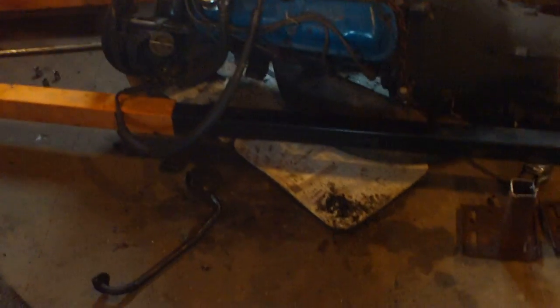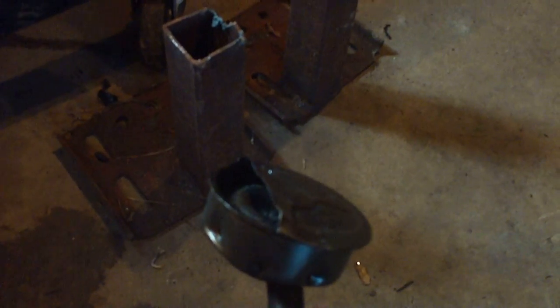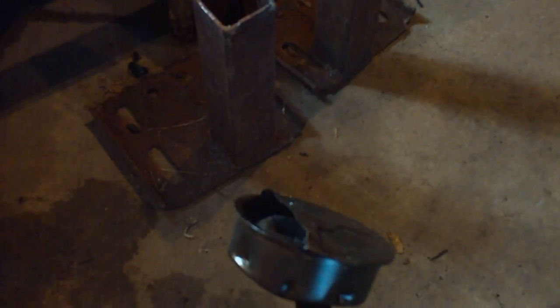Something very important I found out about this engine possibly could have saved this engine's life by having a hole in the oil pan. I removed the oil pan and decided to go ahead and clean out the oil pickup tube, which is right here. That connects to your oil pump and has a screen mesh on the end, down in there. That is what your oil gets sucked through from inside your oil pan. Well, when I actually took this off and looked at it, almost that entire hole with the screen mesh inside was completely blocked shut.